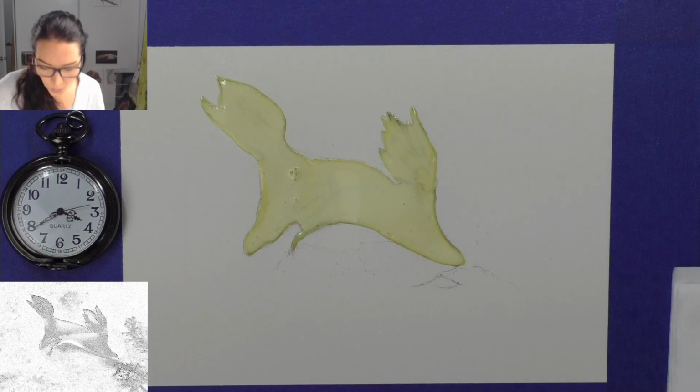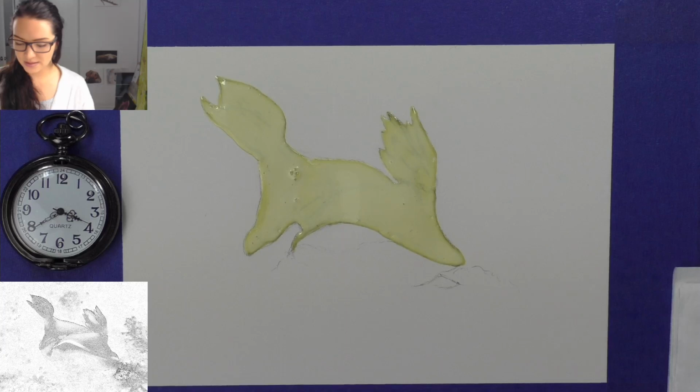Start adding in some of the black, and I'll just be a bit slower when I come to the edges because it still looks pretty wet.